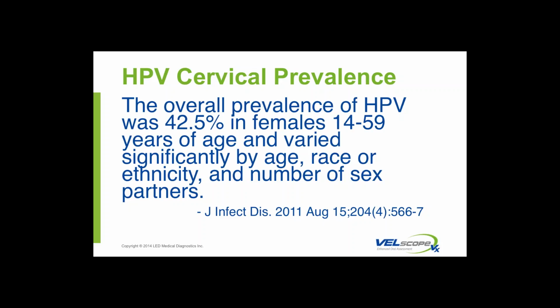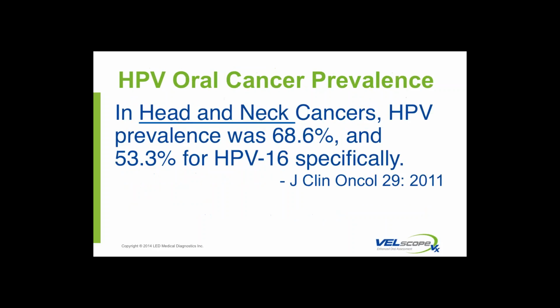So when we look at the prevalence, if you have a teenager, let's just say 16 or above, you have to assume that they potentially have, at any given point, an infection associated with HPV. Doesn't mean they're going to get cervical or oral cancer. What it means is that they are a high-risk category. So now we saw that increased rate of HPV infections.